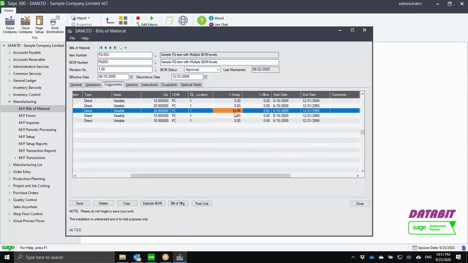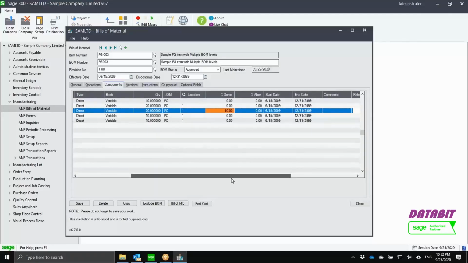So if we put 10% for a specific item only, then only that component will have that 10% loss. So a good example could be, during a production run, the loss is only happening at the assembly step. So that means on the packaging operations, maybe there won't be any loss. And by using this method, we can at least support that functionality.